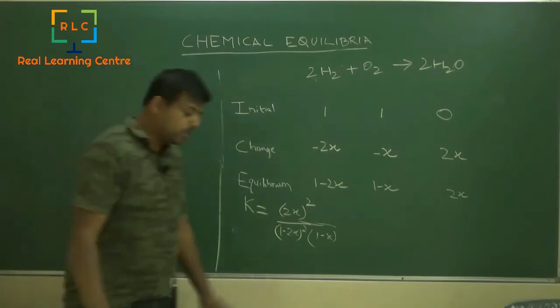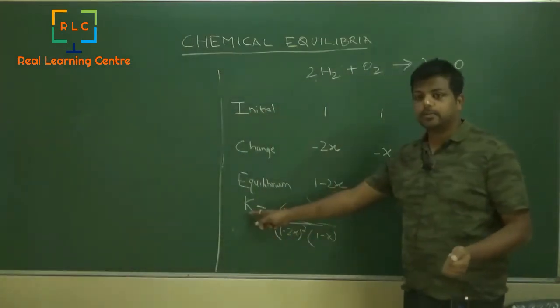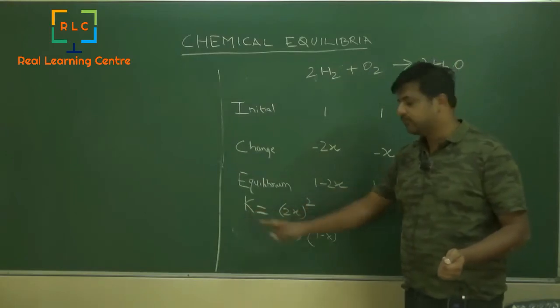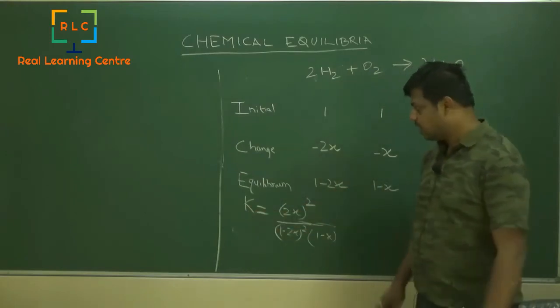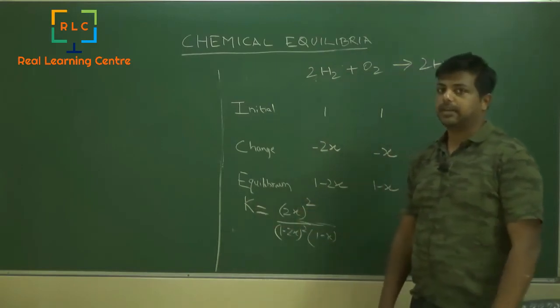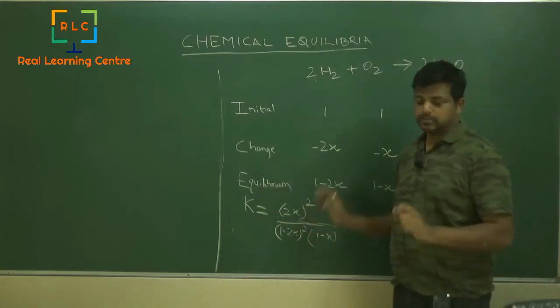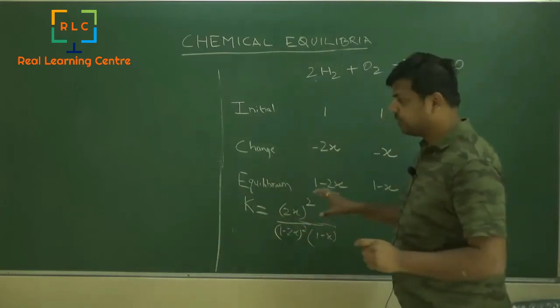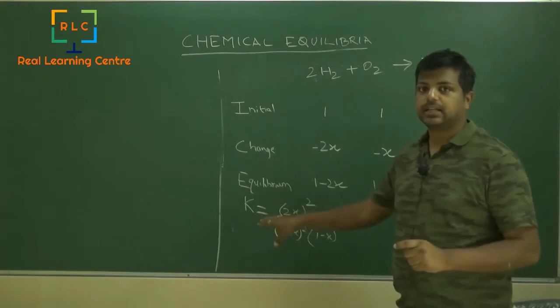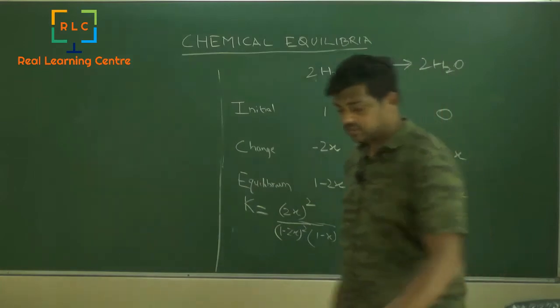And so how will the question come? In the question you might be given this value, which is k, and you will have to find the value of x. Or you would be given x and you would have to find the value of k. That's how the questions, they'll just play around with this equation only in most of the cases. So either you will be given this and you'll have to form that, or you will be given that and you'll have to form this. Right? So that's how it works.